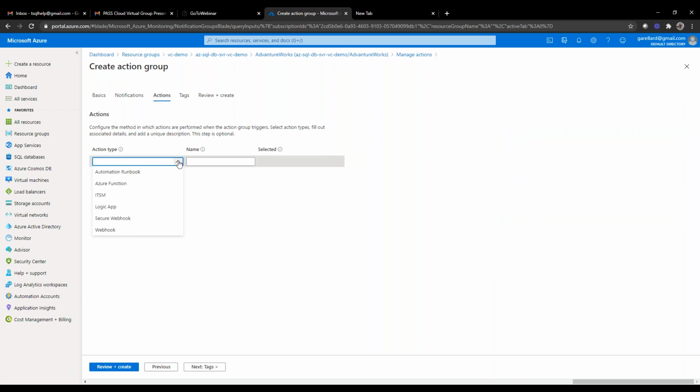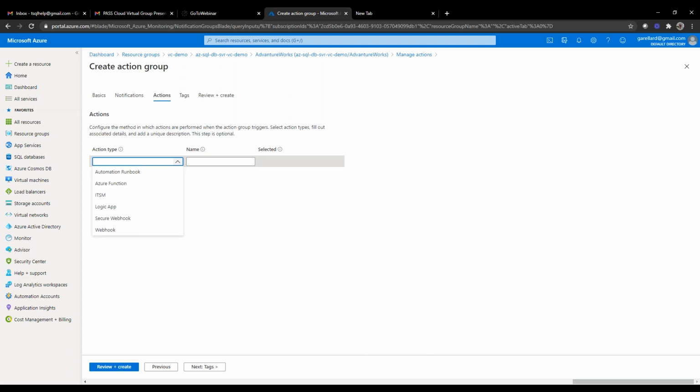You can use Automation Runbook, Azure Functions, ITSM, Logic App, Webhook. These you can Google or do your own research, because my system is running slow for the demo, I'm going to skip this, but you can try it out.